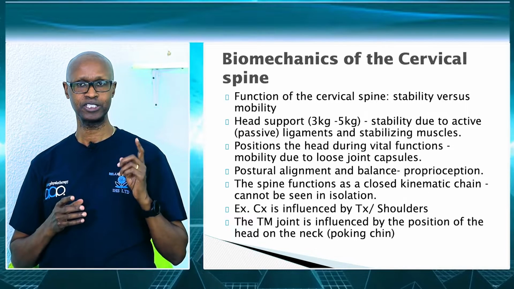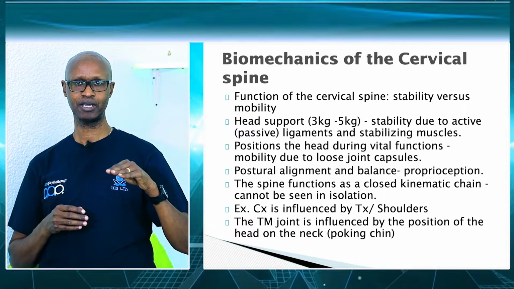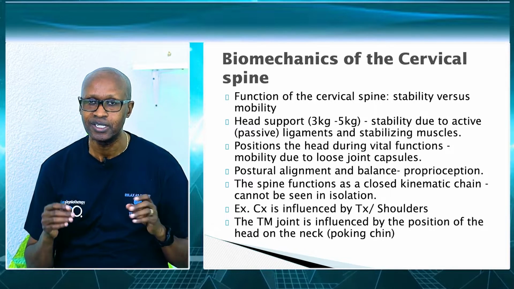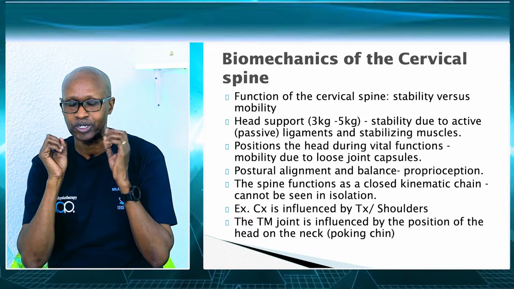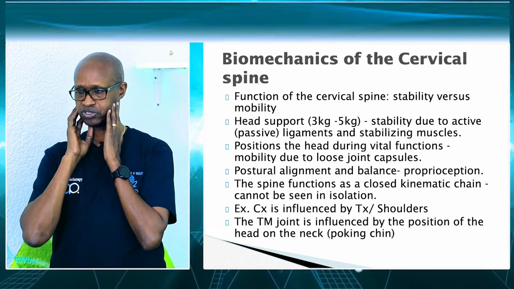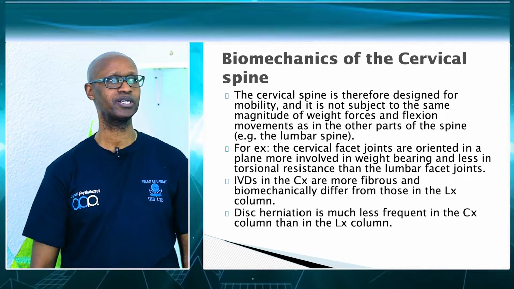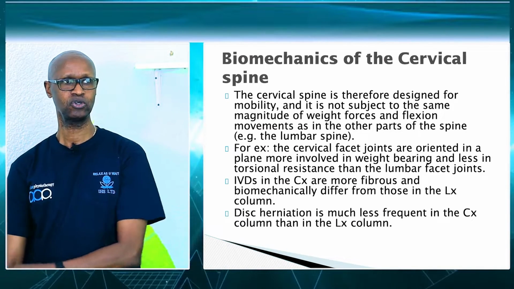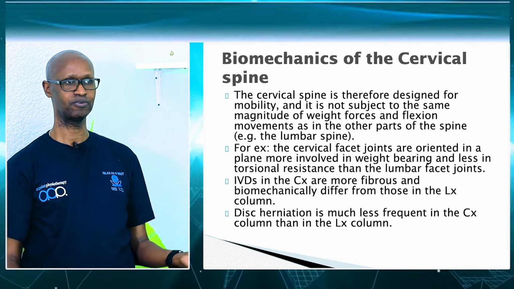Especially when you have a deformity at the level of the thoracic spine, which ends up with a poking chin like this, it is going to stretch the temporomandibular joint, and when it is stretched, later on you are going to start having pain even when chewing. Quickly, the biomechanics again. So therefore, the cervical spine is designed for mobility.